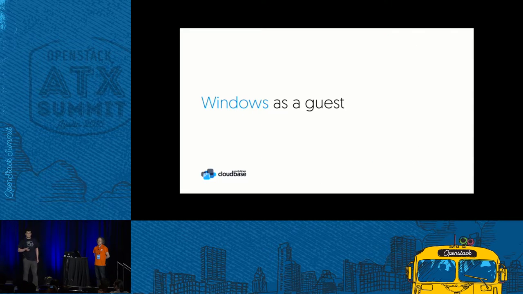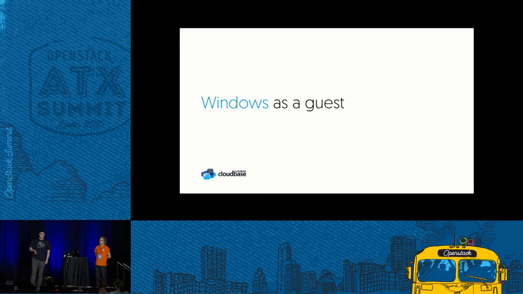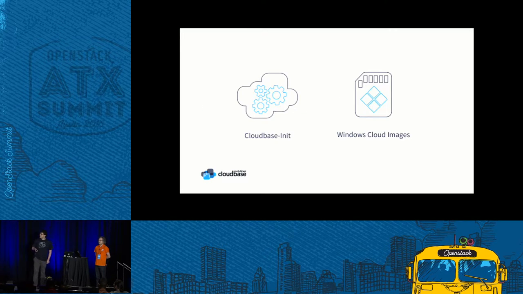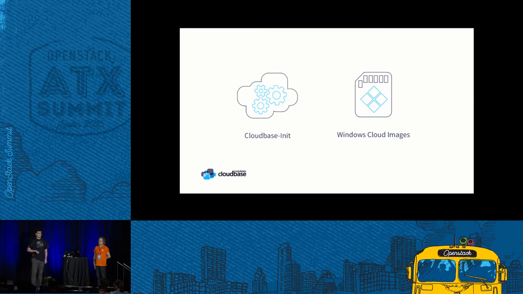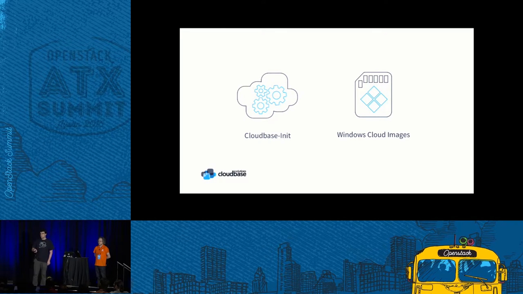Windows as a guest: for Windows as a guest, we have the equivalent of CloudInit for Windows — it's called CloudBaseInit. It's been around for a while, and if you've ever wanted to use Windows as a guest inside OpenStack, this is probably what you've used. We provide Windows images as well — evaluation images on our website if you wish to easily deploy Windows 2012 R2 in your OpenStack cloud. You can also build your own using tools available on GitHub, allowing you to package any drivers you need inside your Windows VM.